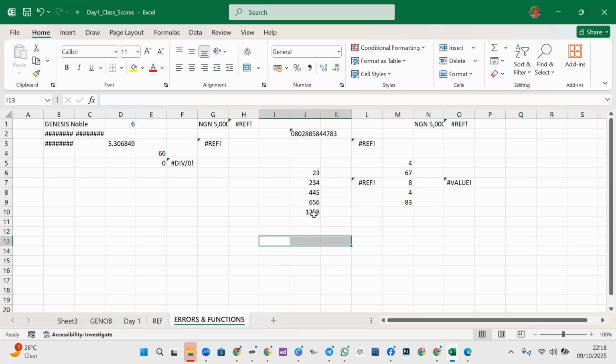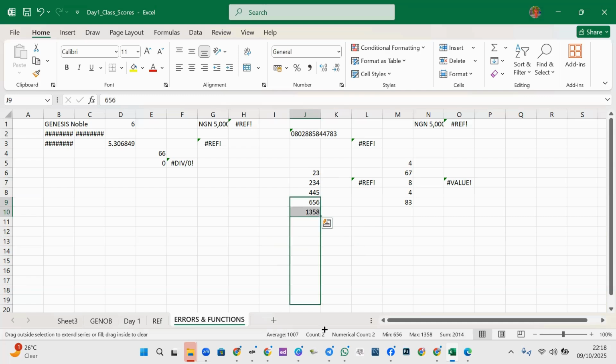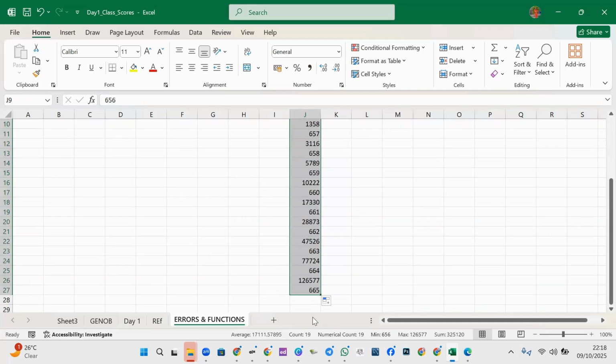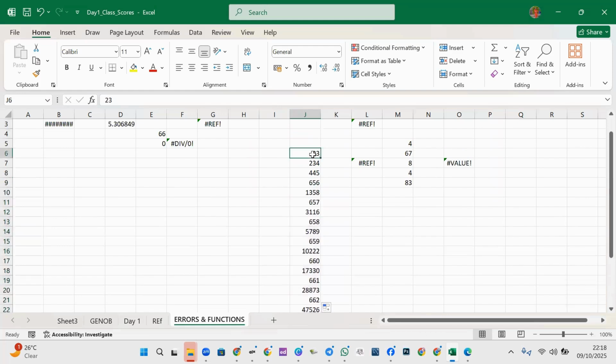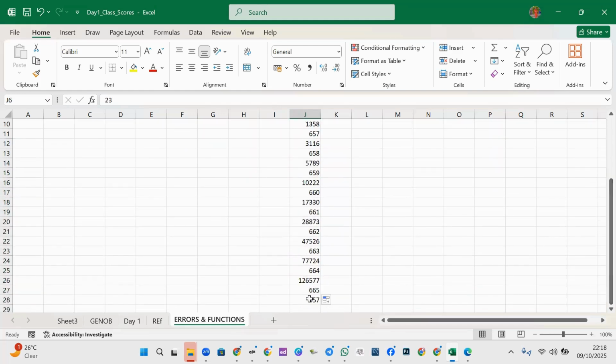If I decide to drag this further, this is over 20-something cells already that have been entered. So let's say I want to perform calculation from J6 down to J28.